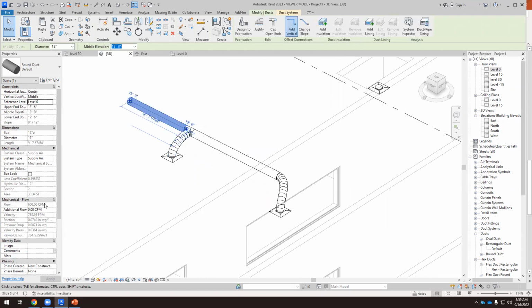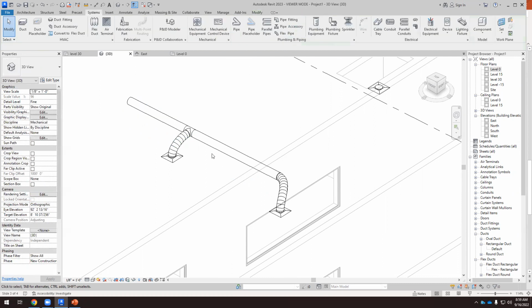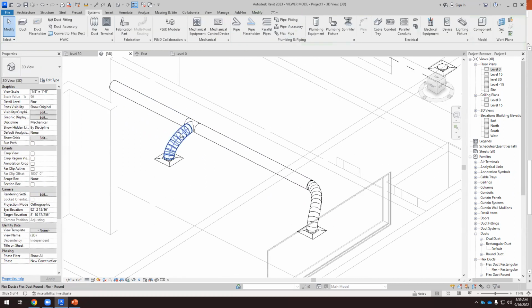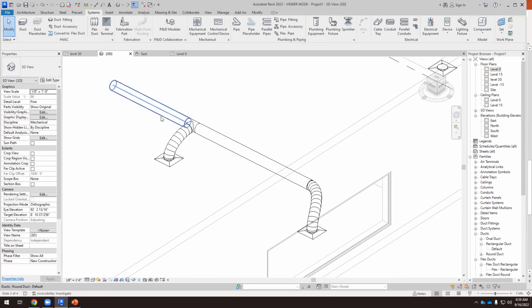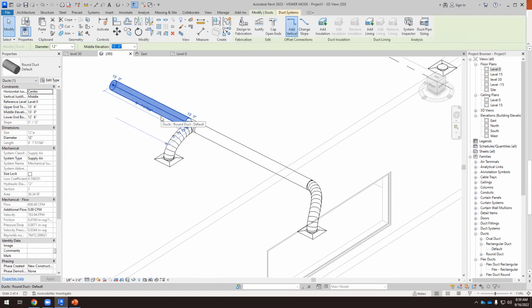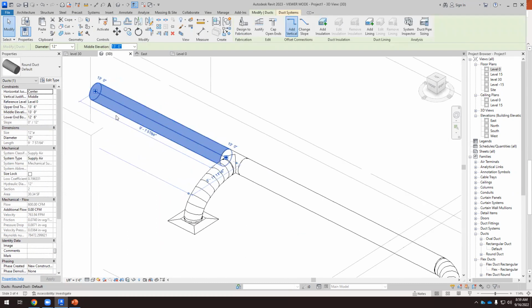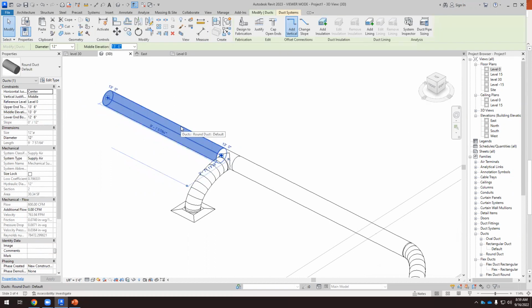Yep, it works. Okay, so make sure every time you connect two diffusers to the main duct, please check that the airflow is correct. Because if we keep placing ducts and we have 40 or 50 diffusers and the flows are not correct, then we can find out where the mistake is.